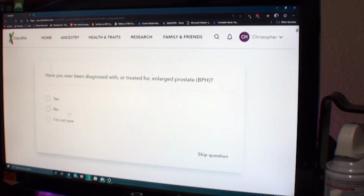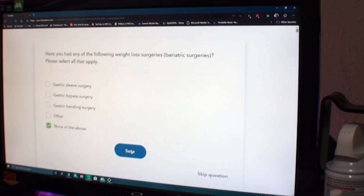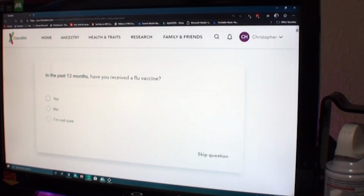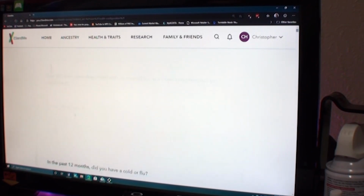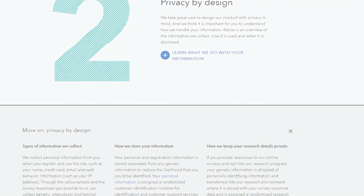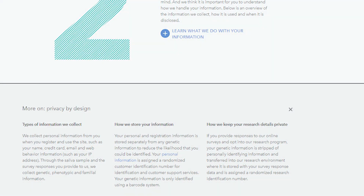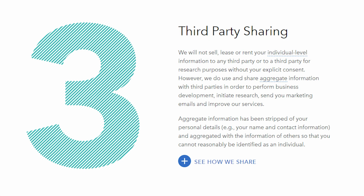23andMe actually were in hot water a couple of years ago about mishandling the information of their customers. And so since then, they've really done like a 180 turnaround and fixed up a lot in their, I wouldn't say bylaws, but in their privacy and security page of their website, they pretty much outline what you as a user can expect. They are not going to sell your information like, this is Tony, this is him. They're not going to do that.